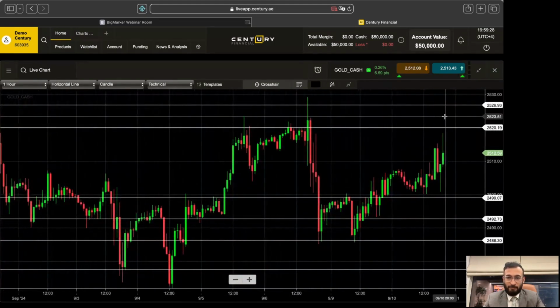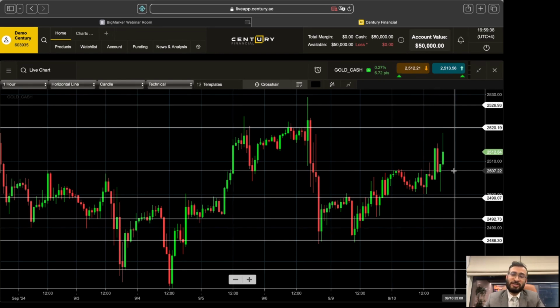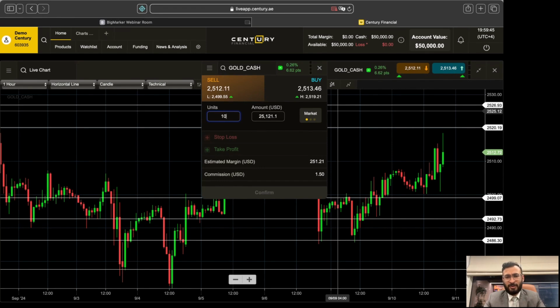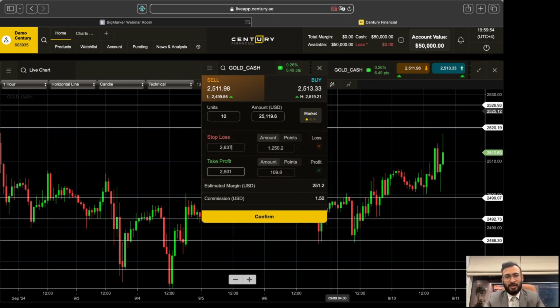Now, we'll also try both things, and sell in the market right now just to see what happens if the price comes down. Ideally, I would suggest waiting for your trade, but since we are doing a demonstration, I'll also click sell here. Ten ounces, for example, sold in the live market. Keep a take profit at 2501 and put a stop loss slightly higher at 25.25. Here, a similar $120, $130 profit, $130 loss.